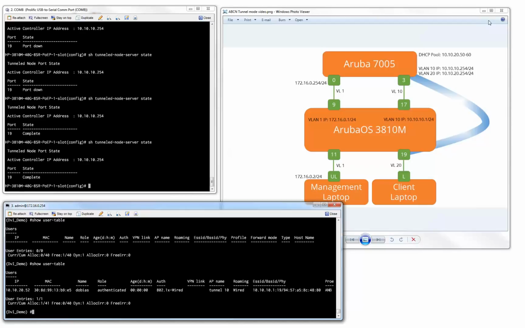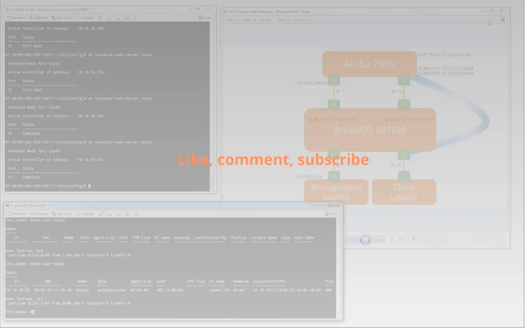And I think it gives you a very handy way, where you have a mobile first infrastructure, but still you want to use some wired connectivity for guests or for employees, but you don't want to change the whole policies of how you're dealing with your infrastructure. So thank you very much.